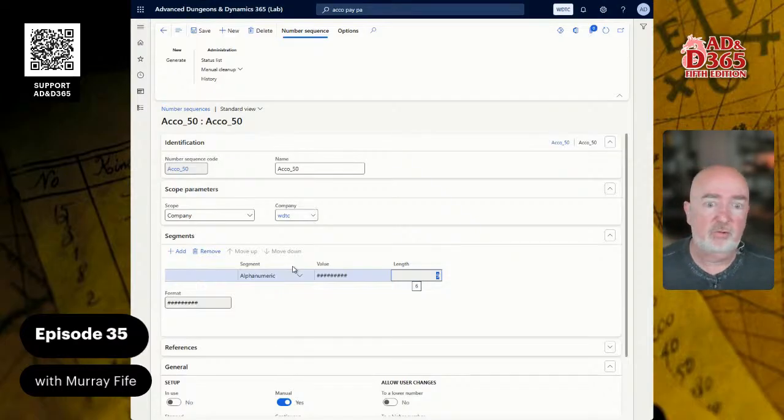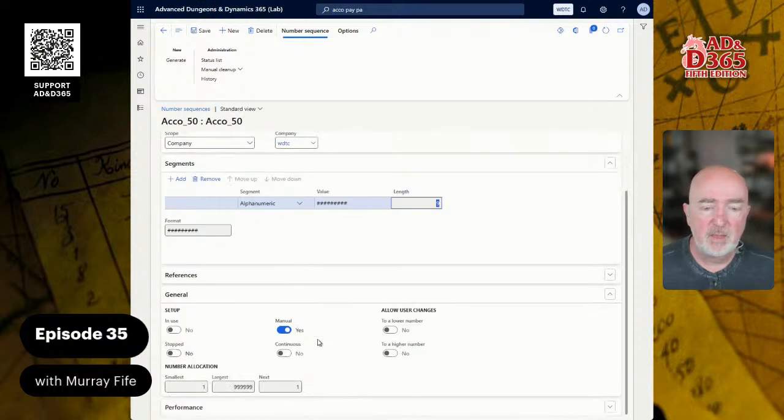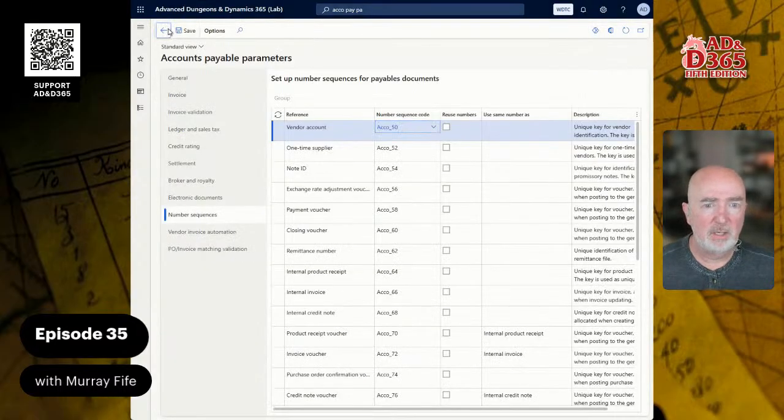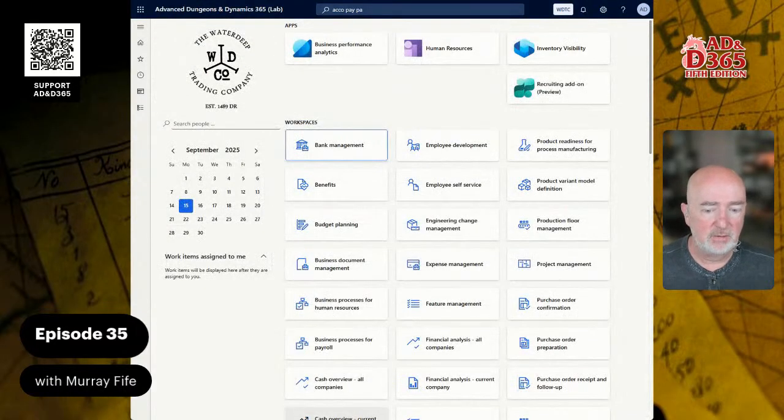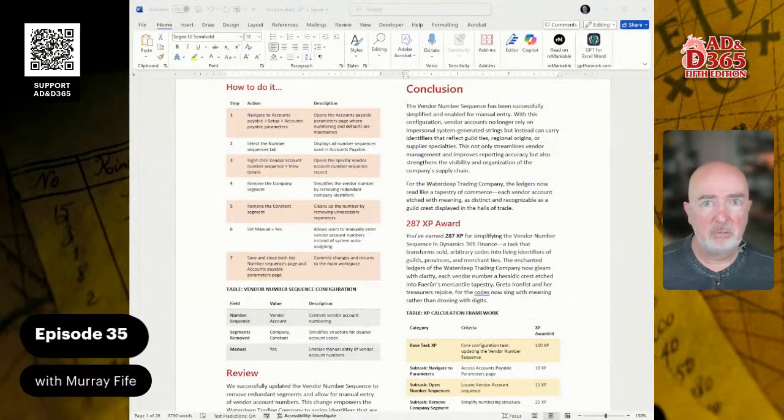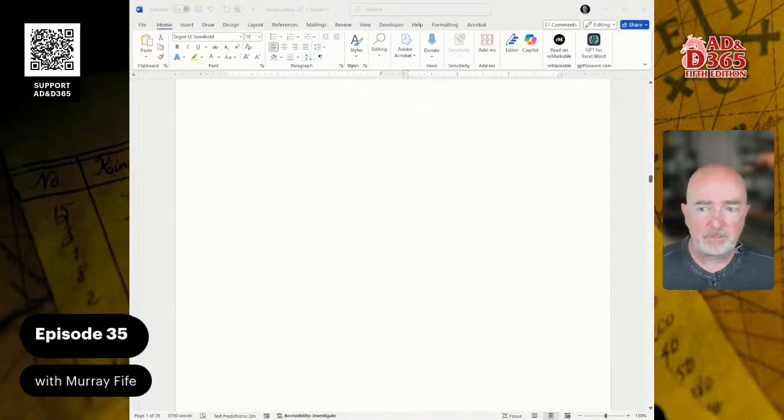I'm just doing this to tidy things up in the system, and then I'm setting this as a manual number sequence. So that's all I need to do here to maintain this. This is a quick and easy way to gain some experience in Dynamics and work through the number sequences, but I'm just changing this a little bit.